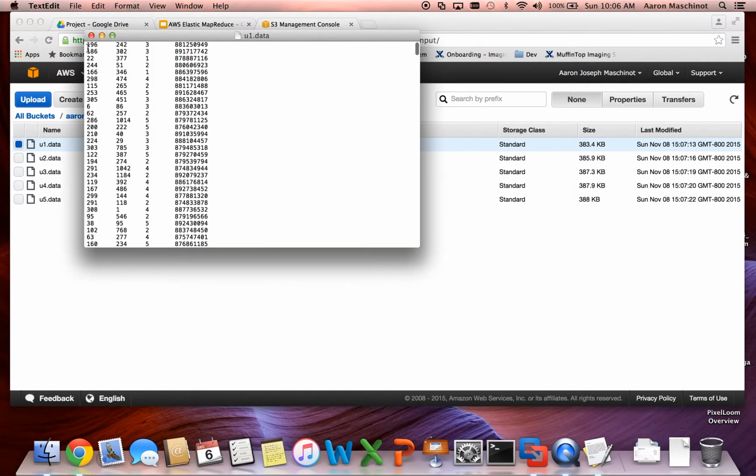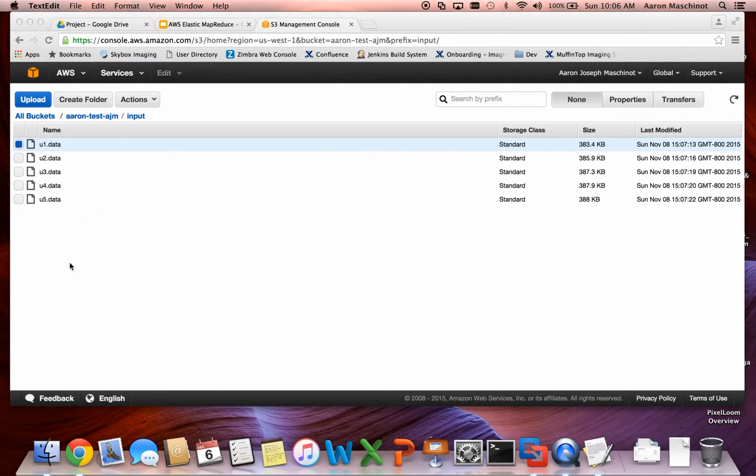Sure enough, this looks as expected. Each line here is a user rating. The first column is the user ID number, the ID of the person who's rating. The second column is the number of the movie that they're rating. The third one is their actual rating, 1 to 5 inclusive, and the fourth one, which we won't be using at all in this MapReduce code, is a timestamp. There's 1/5 of 20,000, so 4,000 values listed in here, I believe. Okay, so now let's go on.